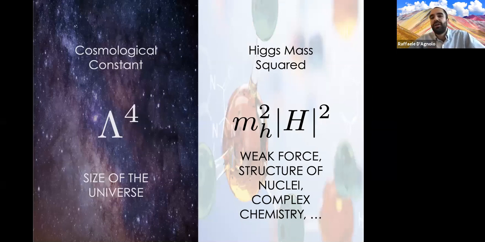Okay, so how does this story apply to fundamental physics? Well, as you probably all know, there are two parameters in the standard model Lagrangian that have a large scaling dimension, and at least in the standard model, they're not protected by any symmetry. One is the cosmological constant, and the other one is the Higgs boson mass squared. In a very loose sense, the cosmological constant determines the maximal size of the observable universe, either in terms of a de Sitter horizon or in terms of a maximal time that the universe can exist before crunching, or an AdS size. And the Higgs mass squared is also important for low energy phenomenology, again due to its large scaling dimension, because it determines the range of the weak force, the mass of up and down quarks, and so ultimately whether complex nuclei can form or not. And so chemistry and life in some sense.